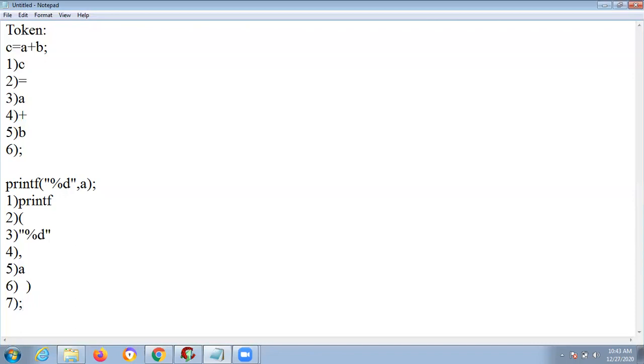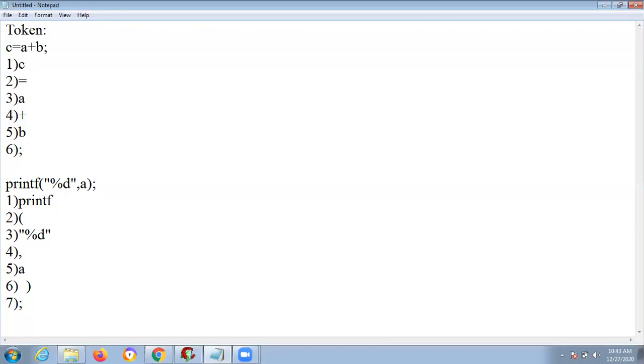That is the concept of token. I hope you got what I am saying. I just demonstrated two examples. Practice these two examples, and similarly you can construct your own program. In the previous lecture I taught you the basic structure of a program, and you know how to program it.